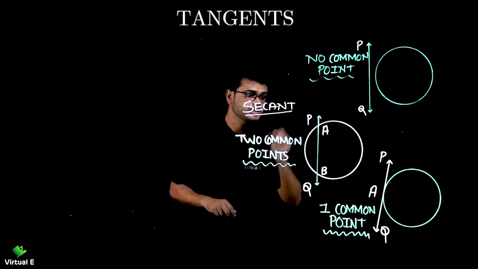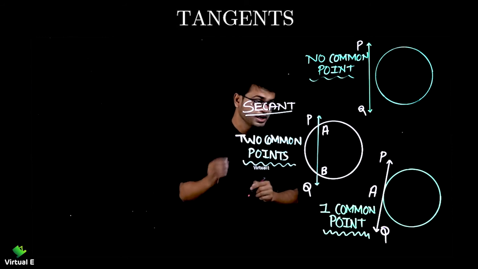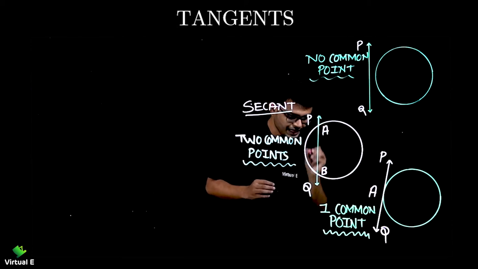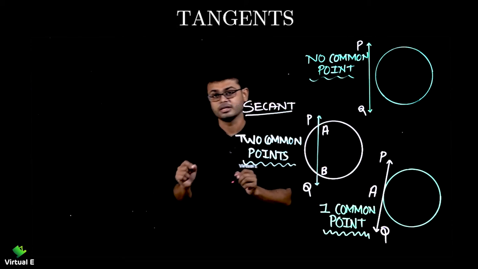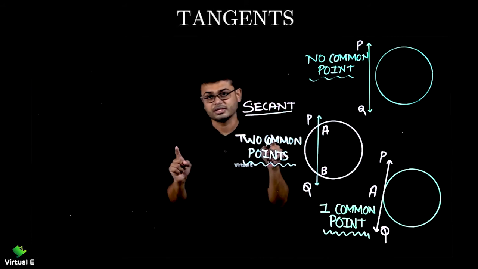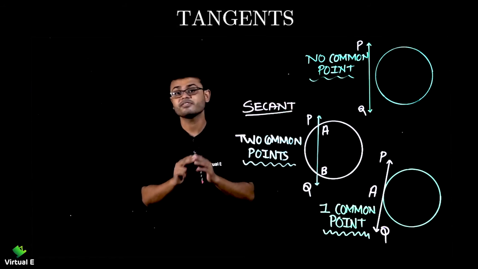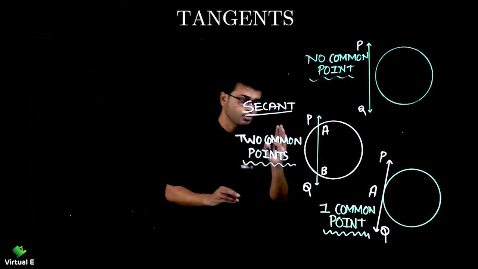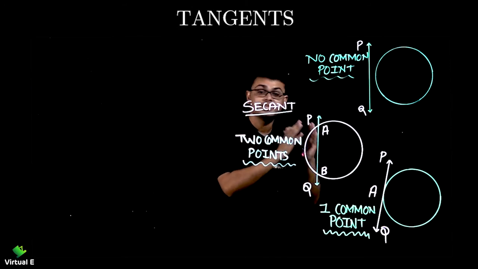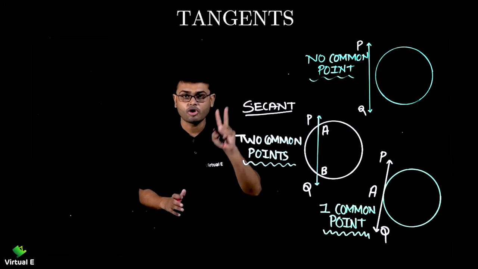And what is the special thing about a secant, and why is it different from the chord? When we talk about the chord, the starting point is on the circle and the ending point is also on the circle. But when you see the secant, the starting point is not on the circle, right? And the ending point is also not on the circle. This is the difference between secant and chord. Remember, this is the case where the line lies inside the circle. There will be 2 intersecting points or 2 common points.